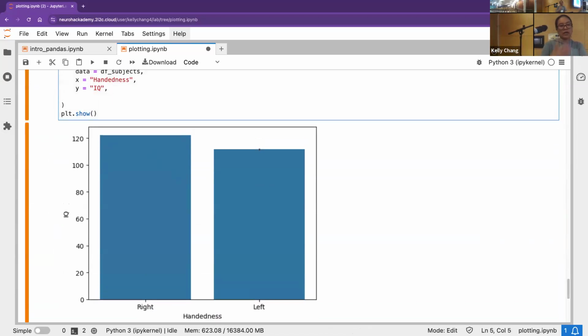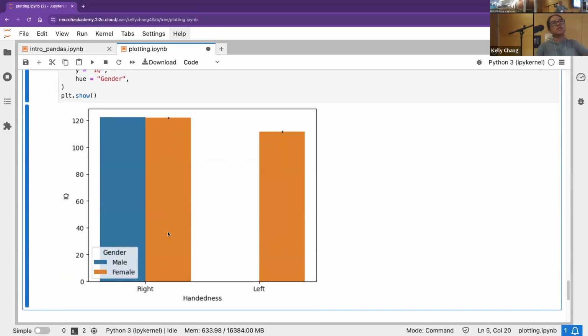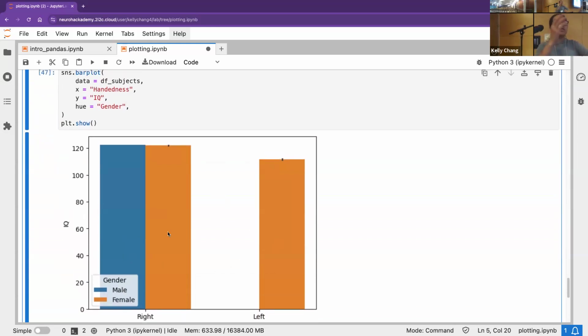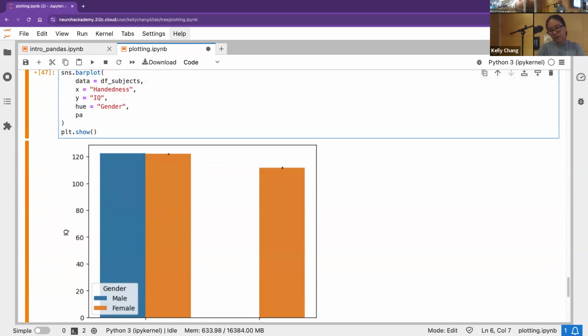And you can keep on specifying additional ways to differentiate your bars. You use hue for color. You can also have gender. And it'll automatically split it, so that's right, males with left-handedness. And right, it will automatically do that for you without any of the calculations that we did previously. So if we did the group by handedness and gender and then did the mean and then correspondingly plotted those means, Seaborn does a lot of this stuff automatically for you. And we can also specify, if I don't like the blue and orange, palette equals dark gray.